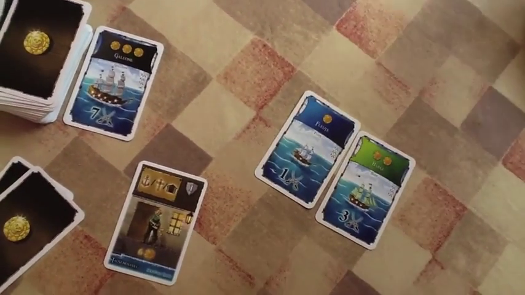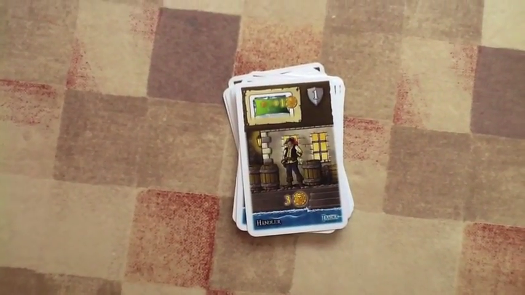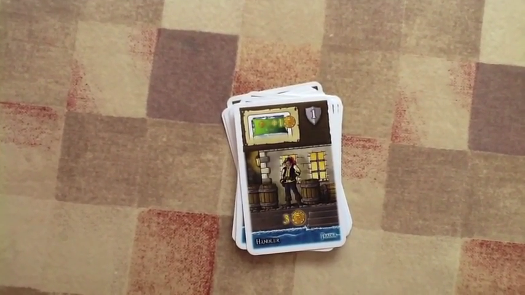What other sort of cards are there? Well, let's have a look at a few of the cards that you might buy. This one is a trader, and his ability is that whenever you take a green ship, you'll get an extra coin.